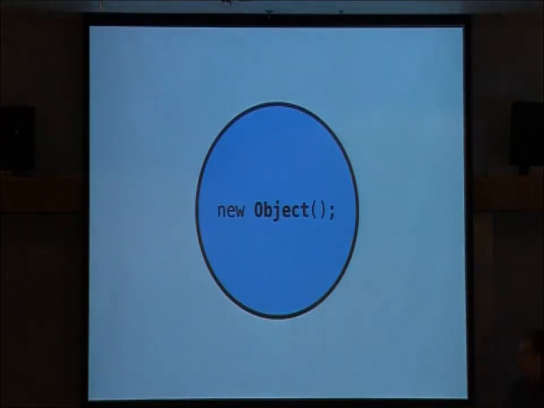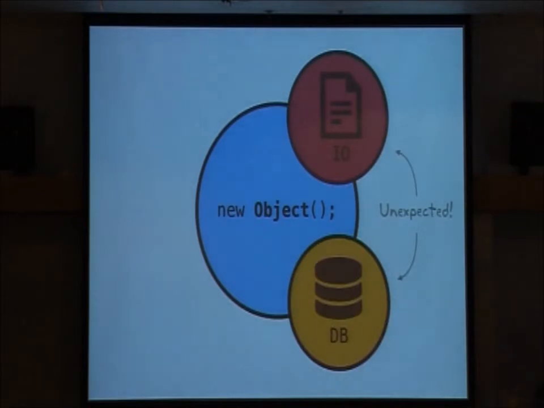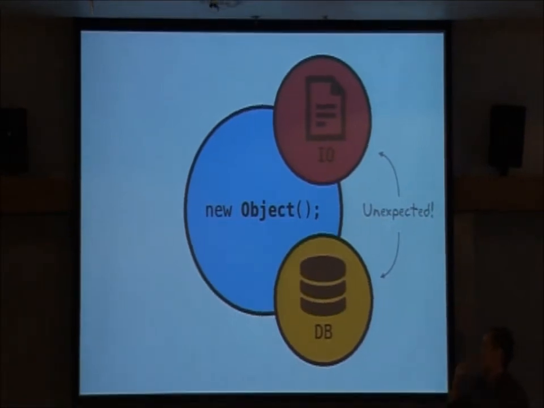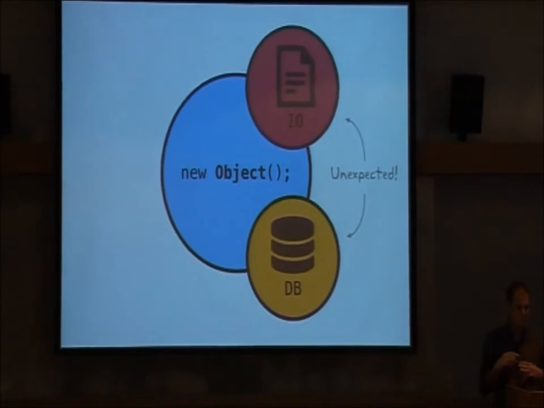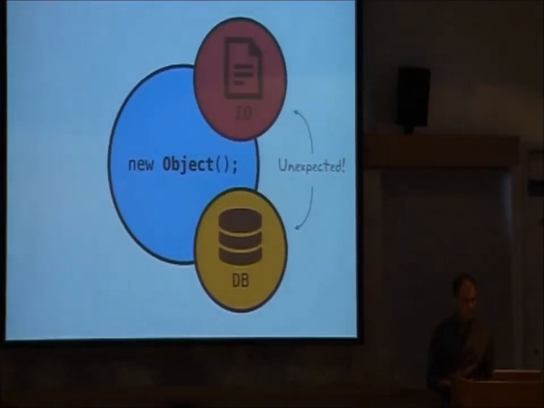So here I have a new object, and I want to instantiate it, and everything goes very well. Until, oops, what's going on? This new object actually brought the file over to the hard drive, or maybe I don't have that file, and it really, really sucks at that time. Or even worse, oops, it's talking to the database. So now what do I do? It's all stuck together. I cannot take that object and isolate it and test it. So we have to stop doing work in the constructor. Objects should be able to build themselves.